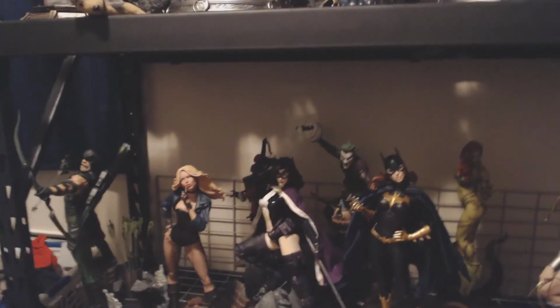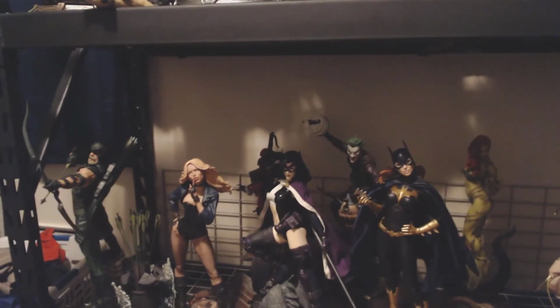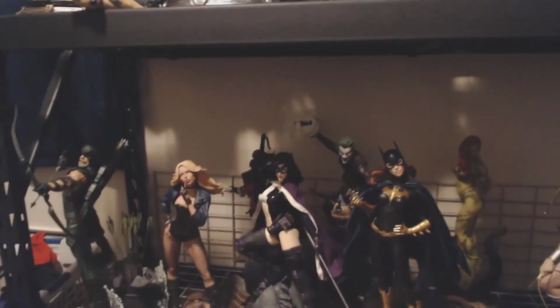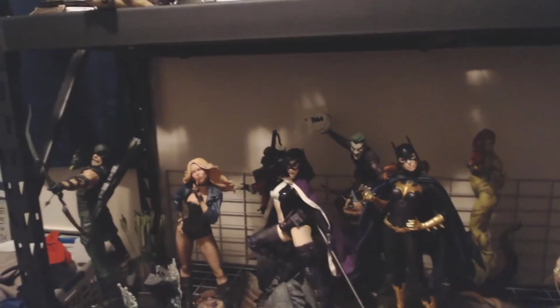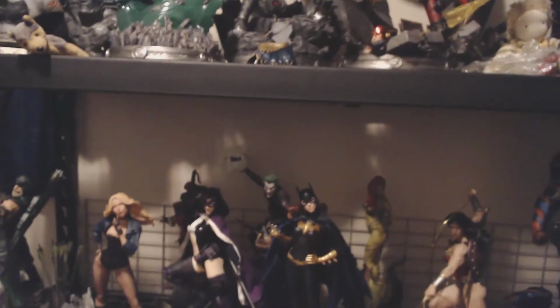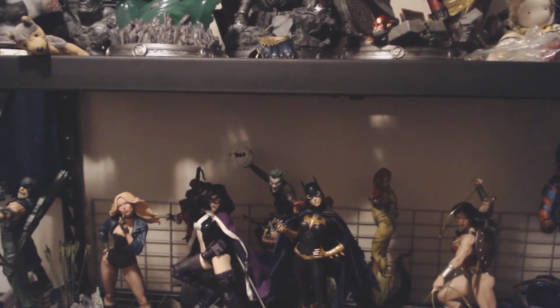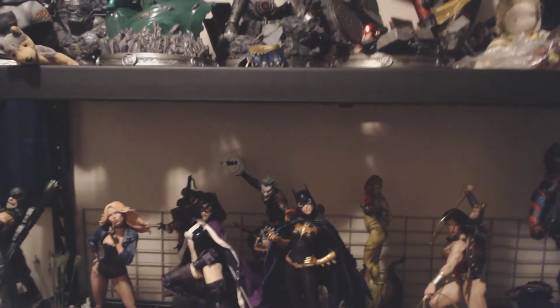My next thing I will be reviewing and unboxing in about a week. I do get the Batman Justice League Hot Toy Deluxe, which will be shipping from Sideshow. I will be doing an unboxing and a review of that at some point here in the next 2 to 3 weeks. So stay tuned for that.